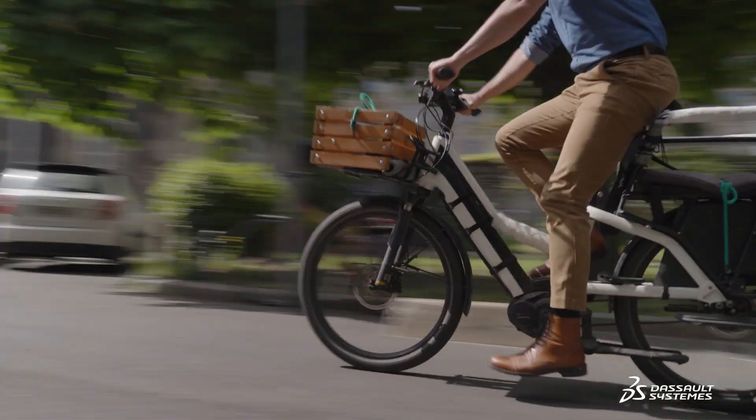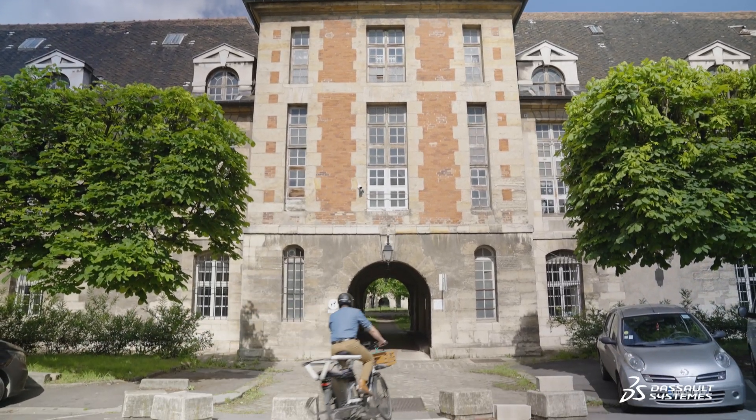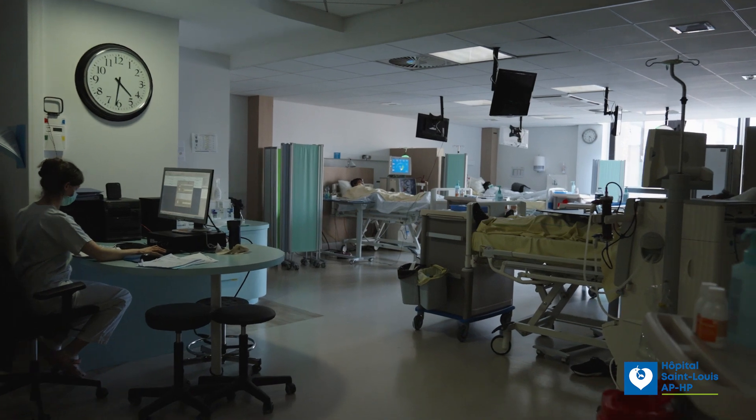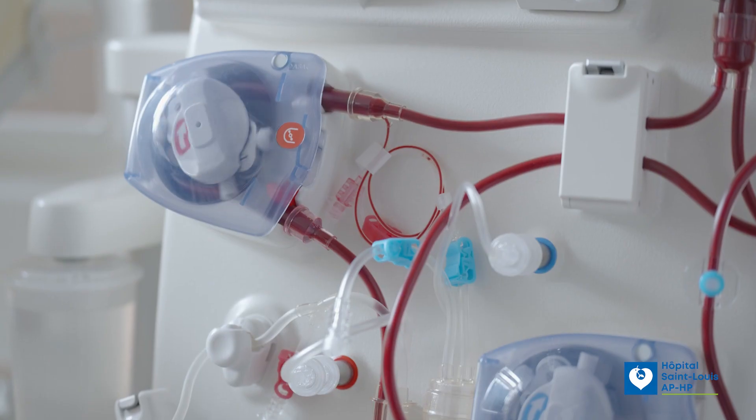One of San Luis Hospital's characteristics is that immunocompromised patients are treated within. We were concerned about the risk of airborne cross-contamination within the dialysis department. The dialysis unit at San Luis Hospital is a room where nine patients are treated simultaneously. We wanted to prevent these fragile patients from acquiring an infection during their treatment.